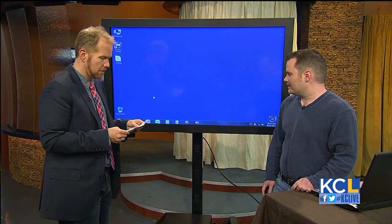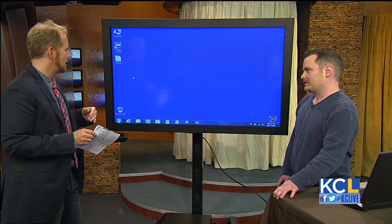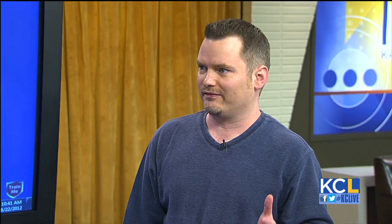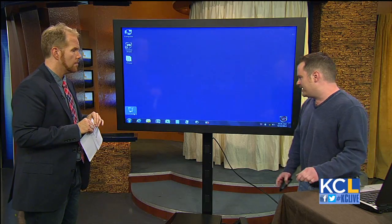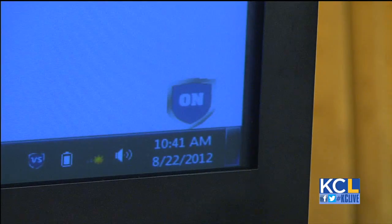So show me what you've got — start up the VoodooShield. How is this different from traditional antivirus? Instead of trying to keep track of all the bad stuff and blocking it, what we do is keep track of the good stuff, allow that, and block everything else. VoodooShield sits down here, you can move it around, you can hide it if you want, and basically whenever you go to the internet, it locks your computer.